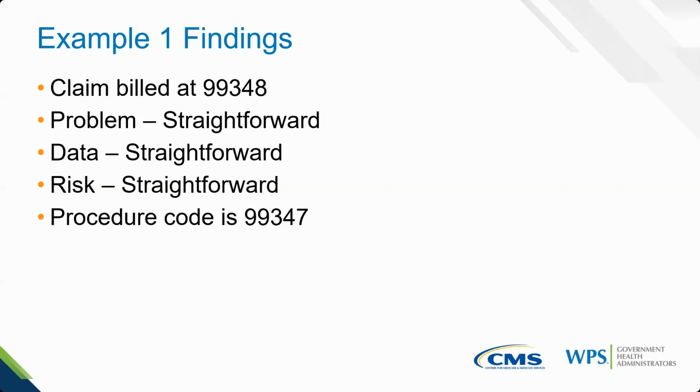We don't have any information on how long this may have lasted or how long it is expected to last, whether it's better, whether it's worse. And the patient did report that she was over, and I'm quoting, over the depression. For the data, we don't have any testing. The documentation does not indicate the practitioner is providing any mental health testing, such as a PHQ-9. The documentation does show information that could relate to that as part of the exam. Even if we considered that exam as similar to a PHQ-9, it would still only be one test, and that would leave it at the straightforward.